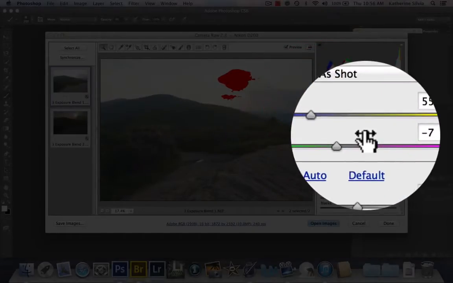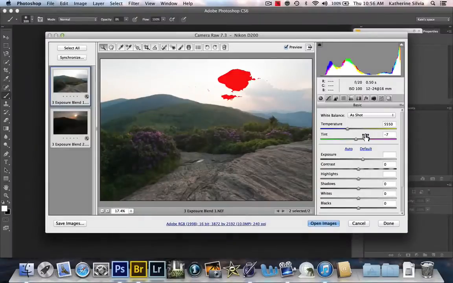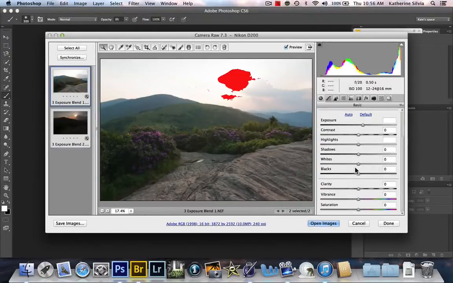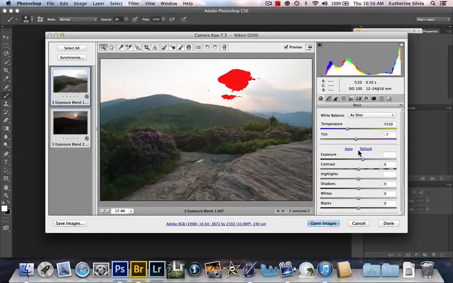If you do any basic color adjustments to white balance or vibrance or clarity or anything like that, do it in Camera Raw and do it to both of them. And I would probably steer clear of too many adjustments in Camera Raw, because you are going to be combining two different images and they both have different attributes that you're going to want to deal with in Photoshop.